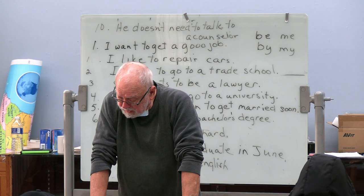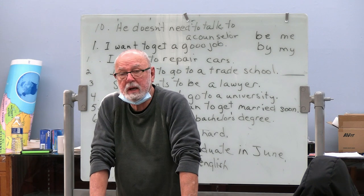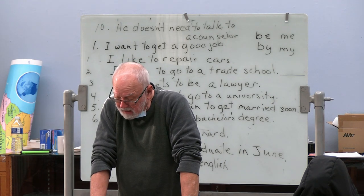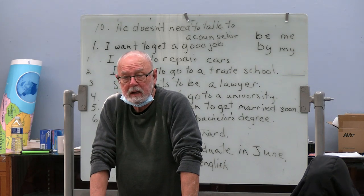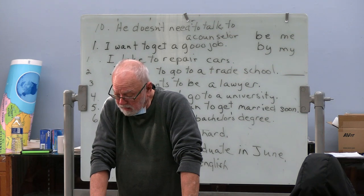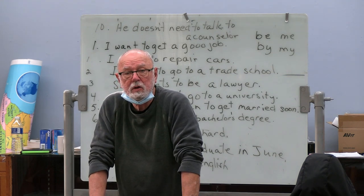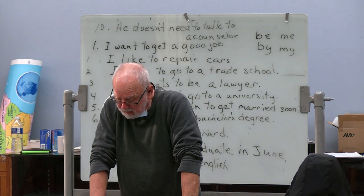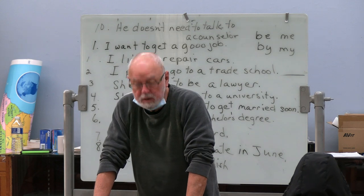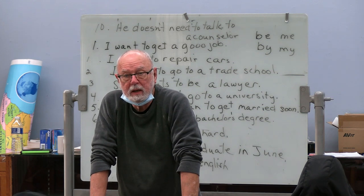Let's take a look down at the bottom where it says circle the correct sentence. In the example, they have two sentences and we have to decide which one we like. The first one says, it's important to have a degree. The second sentence said, it's important having a degree. Which one did they like? First one. The first one, to have. They're trying to show you about using that to in front. So I'm going to give you a couple minutes, take a look at these, and then we're going to read through these together. Circle them. Find the one you like, circle it.